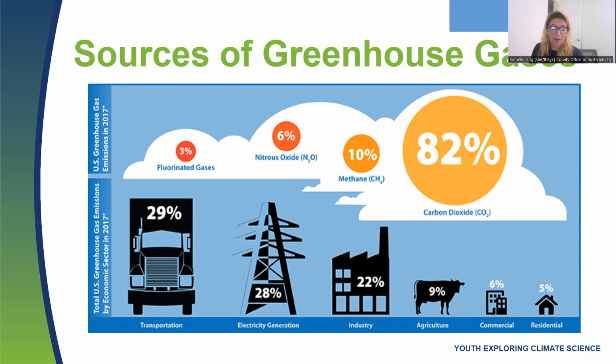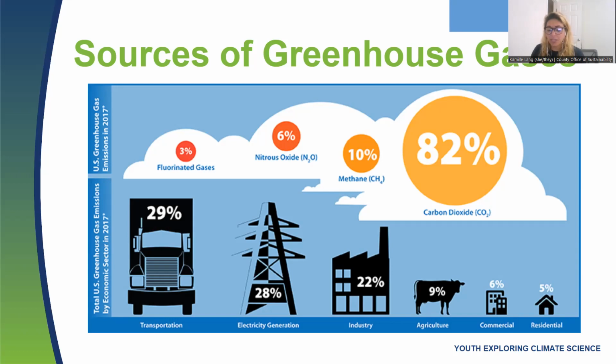Sometimes we get to cow farts, sometimes we don't. And I say, yes, it is cow farts, but it's also what happens naturally when our food scraps start breaking down in a landfill. So if you don't compost or put your food scraps in that green bin, if they go into the gray bin and end up in the landfill, they naturally release methane as they break down. And although there's only 10% methane in our atmosphere compared to carbon dioxide, it is 84 times more potent, and has more of an impact than carbon dioxide. So having this much carbon dioxide and even 10% methane in our atmosphere is having huge impacts on our planet.